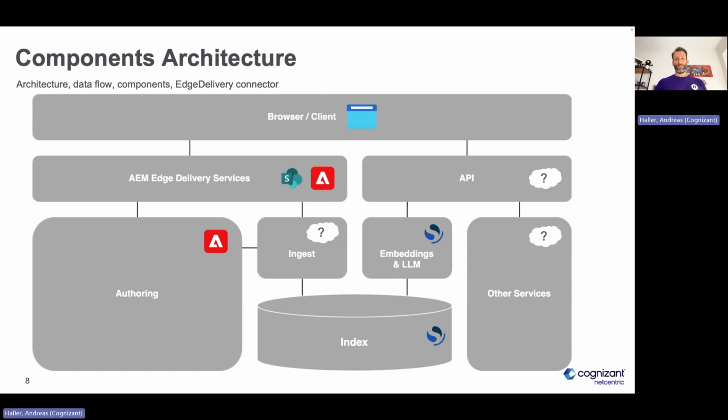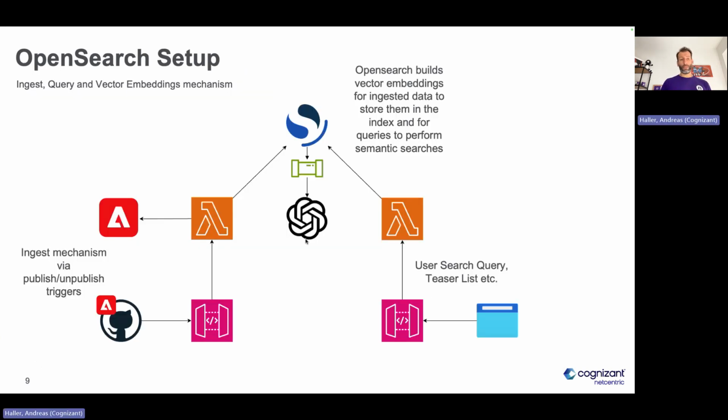Deeper into this, in this case, the OpenSearch setup. So we have OpenSearch, and what you also see here is the AWS setup. This is now specific to the proof of concept I set up for the demo, but obviously it can be any other cloud platform or search provider. For the search provider, you're a little bit more limited because it needs to support your AI use cases, but typically all of the modern ones do in the meantime.